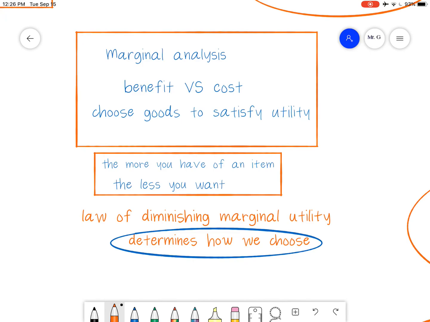So how do we decide what to choose? How do we decide with the student the night before who those students are going to spend their whole evening studying really, really hard. And then there's going to be those students who are like, I'll look at everything again in the morning just before the test. What is the difference between those two students? And it comes down to marginal benefit versus cost. Both of those students weighed the benefit versus the cost.